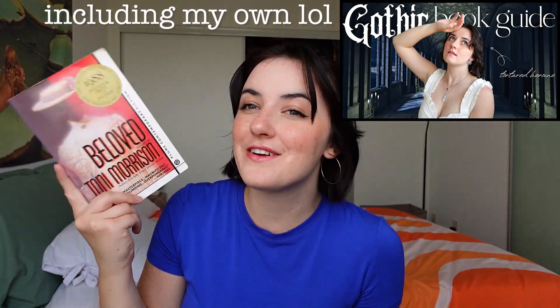The last novel I'm reading for this class is something I'm so excited to read: Beloved by Toni Morrison. It's a classic Gothic story about slavery, following Sethe, who was born a slave and escapes but is not really free because of her memories. She is haunted in her new house by the ghost of her child. It's going to be a bummer, but I am really excited to read it. It always pops up on Gothic book lists, and I am a lover of gothics — so why haven't I read this yet? Couldn't tell you. But now I am.